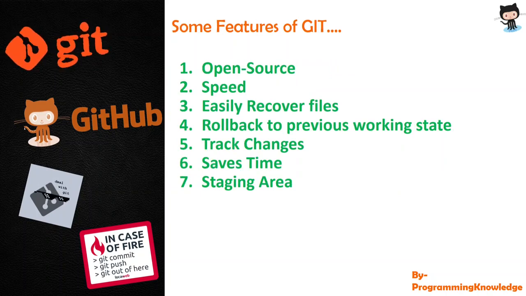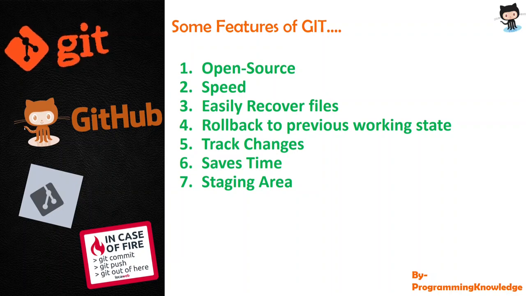Coming to some features of Git. The first feature is open source. As I said, Git is an open source distributed version control system. Git is an open source tool and it is released under the GPL, that is the General Public License. Okay. Coming to speed. Now Git is very fast. You can complete all the tasks in a while, and most of the Git operations are done on the local repository. So it provides a huge speed. Okay. And since it tracks the changes, it can roll back to the previous state also. So this is also one feature of Git. And we can easily recover our files also. It saves a lot of time. It saves time because Git is a lightning fast technology, and each command takes only a few seconds to execute. As I said, the speed of Git is very fast.